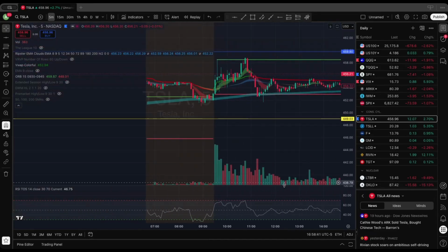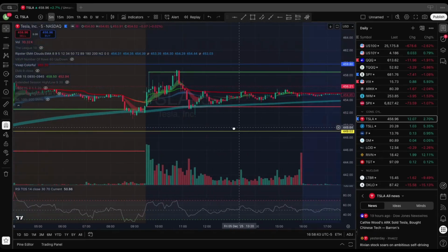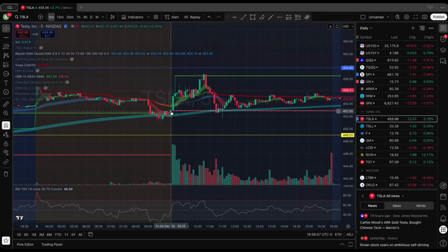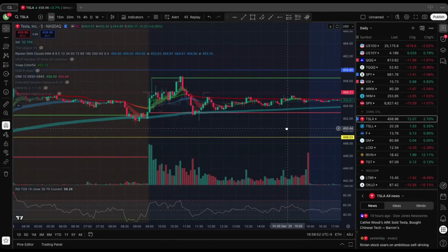Trying to find one that gives, here's one so okay, talk about a day of chop. Here's your opening range. We sat there all day, not a single candle broke out. There was absolutely no reason to get in there and trade that. VWAP completely flat. Again, RSI, which we haven't talked that much about, is sitting there right near the 50.